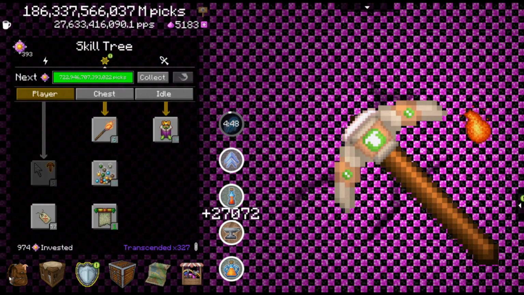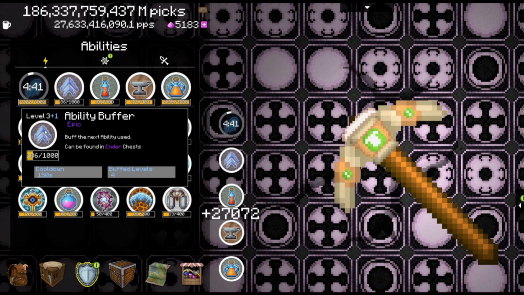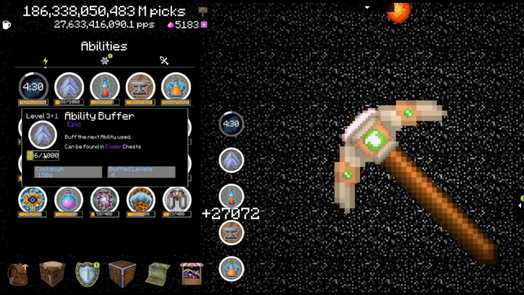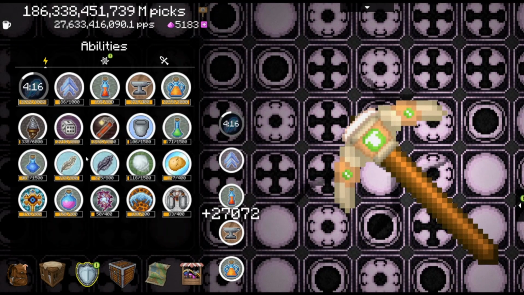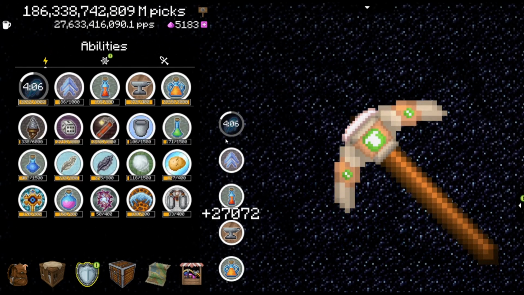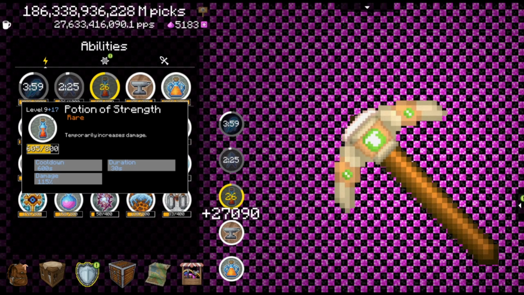Then the next 2, I'm gonna combine these because that's the best way to do it. We have the ability buffer, it's epic, and it has an extremely uncommon way of leveling up, because normally you have the same leveling up pattern, but ability buffer, so it's epic. Buff the next ability used, again it can be found in ender chest. So ability buffer and potion of beyond are the only 2 you get from ender chest if you have ender chest pickaxe. So buffed levels is for me 4 because again level 4. If I use this one here and click on strength potion now, my strength potion is not level 26. No, it's actually 20. No, it's 30. So it gets extra 4 levels.